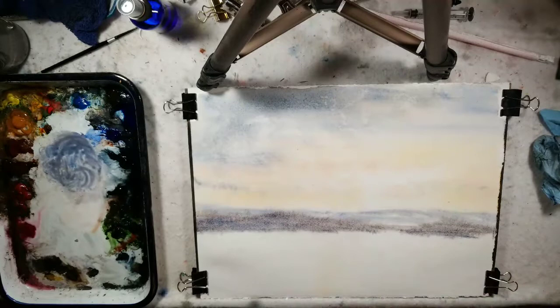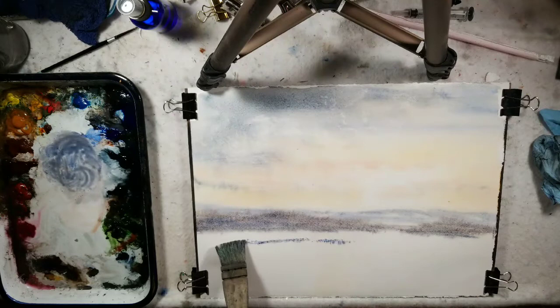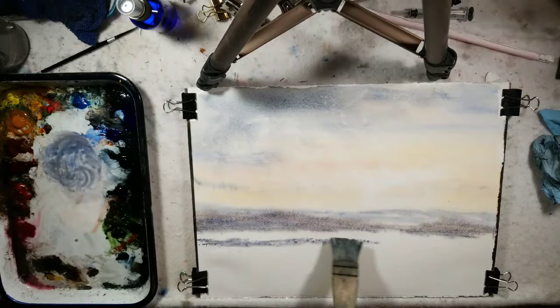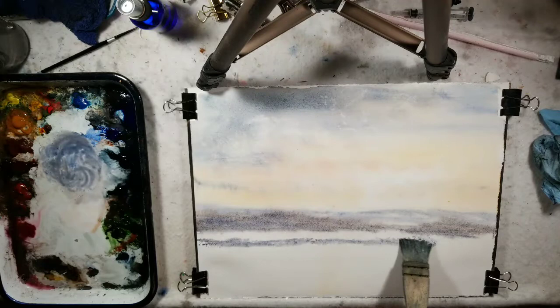Now here, I've been putting in water, been inspired by the Hudson River Valley School of having some sort of water in the far distance. So it's just another layer here. Then I'm going to build this up as if it's kind of going through and back.